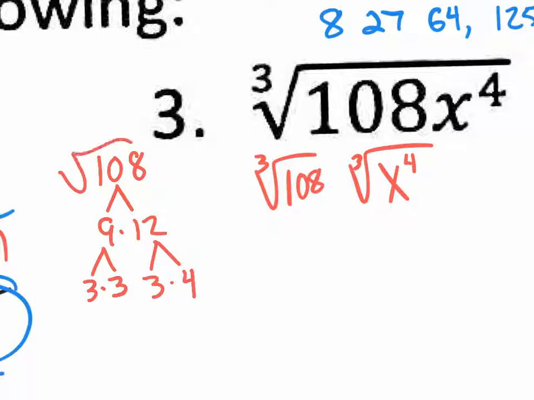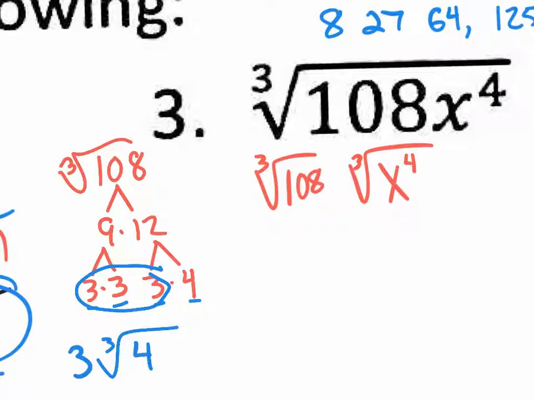And this is a cube root, which would mean that you want something to repeat 3 times. 1, 2, 3. The 4 is something else. So these 3, you're going to be able to pull out of the cube root. So here's your cube root. You're going to have a nice, beautiful 3 on the outside, and there's a 4 on the inside. Okay? So the cube root of 108 is really 3 cube root of 4.